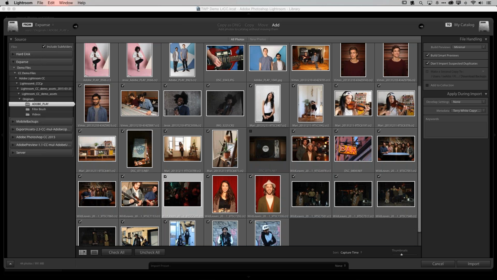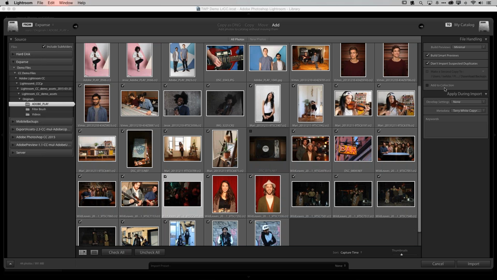So this allows me to carry a Lightroom catalog on, say, a laptop with literally thousands or tens of thousands or hundreds of thousands of images on it, but never really having to carry the original images with me because of the smart previews.